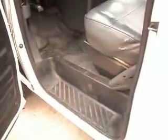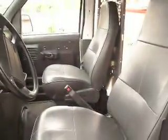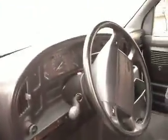What is missing is this here for if you wanna roll down the windows. All the panels are clean. No check engine light on or anything like that.